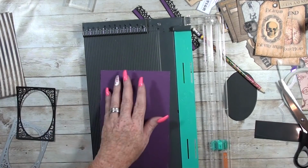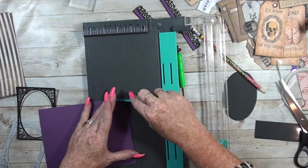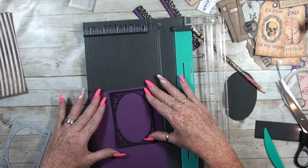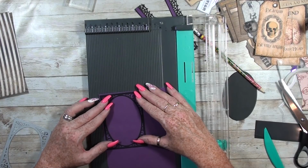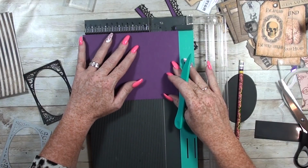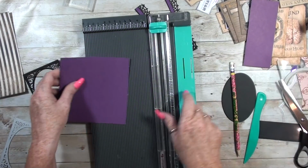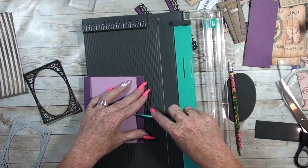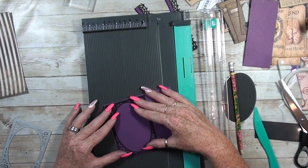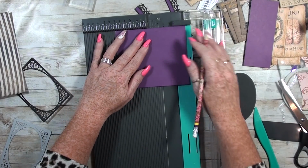So I like to make a fold line on this side. And then I want the opening on the side, so the next thing to do is make a mark where my next fold line will be, and then let's fold it and cut it a little shorter. Yes. Alrighty, so this is going to be on here, and now I just have to cut this shorter on the right size.